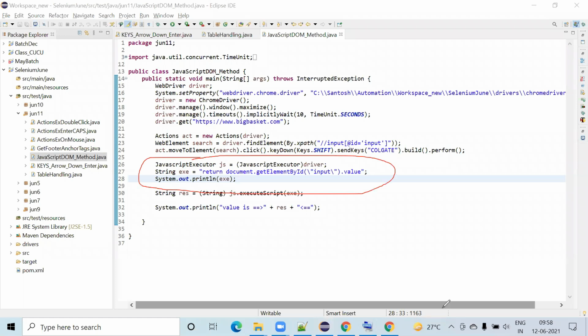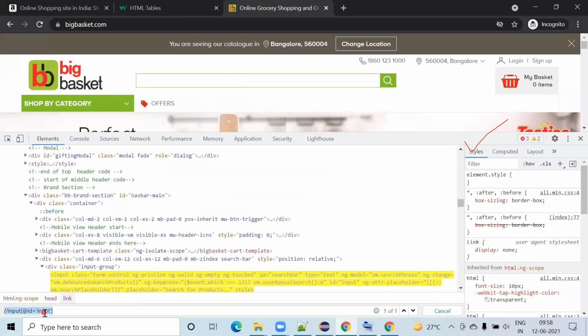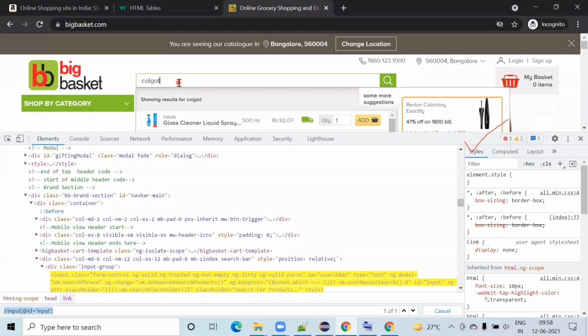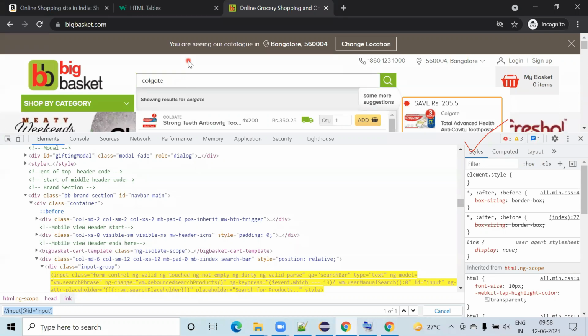So now what I am doing here, I am able to enter the data, but I am unable to fetch the data. The problem here is, you are finding this element. Just imagine this is working for entering the data, like I am typing Colgate here. It is working fine, Colgate. But now I want to fetch that value. To fetch that value, I have to use driver.findElement.getText. But that is not working properly. In that case, what do you have to do?